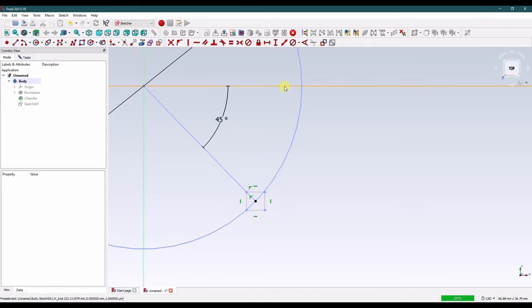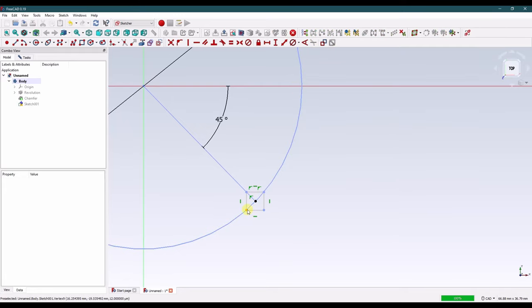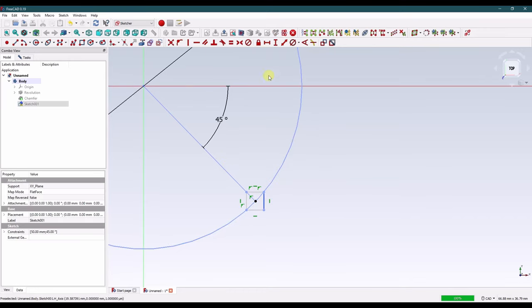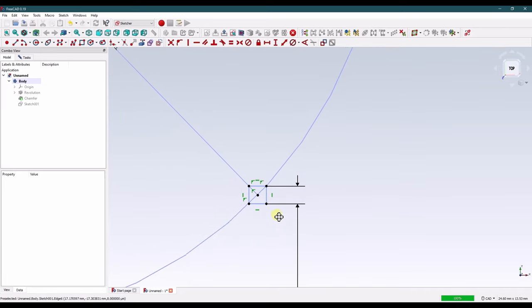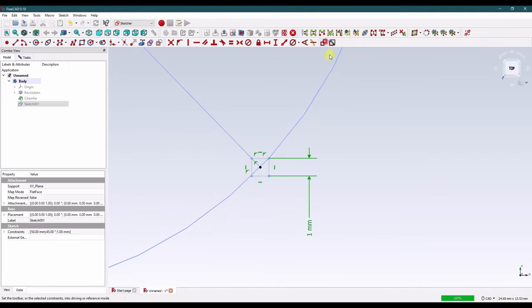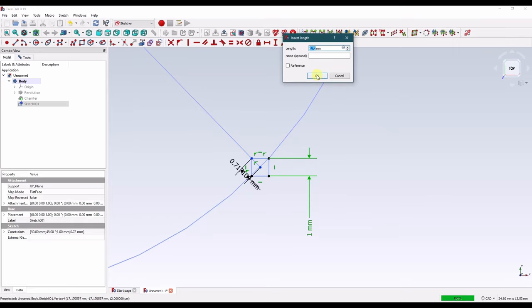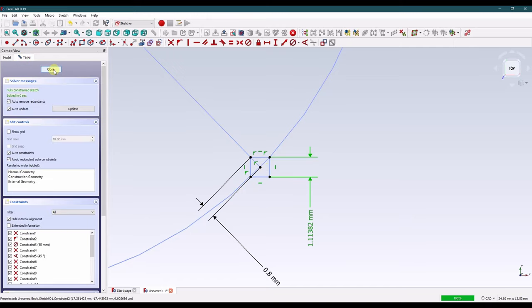I decided to model in the lower eighth because that makes modeling the square easy — I won't have to make a triangle or diamond shape. Make those coincident. Now we're going to make this about a millimeter; we don't need a very large knurl. A more accurate way to do it is to dimension from here to here and make that 0.8 millimeters, because that's your actual knurl depth. Let's close that sketch.